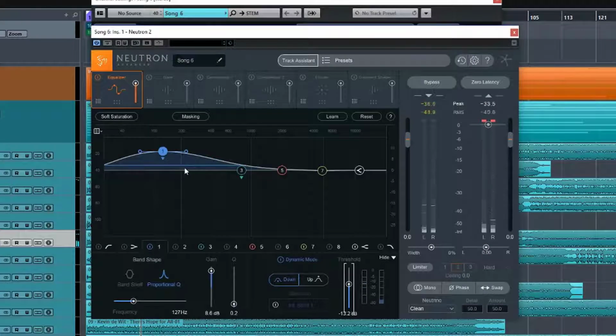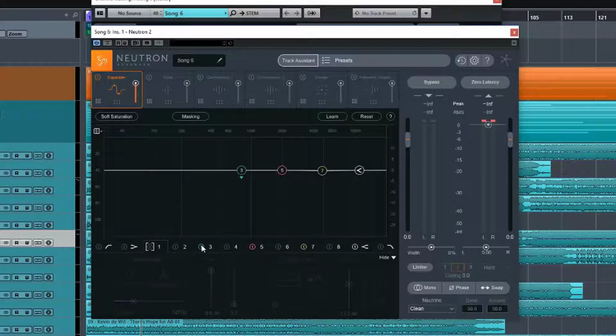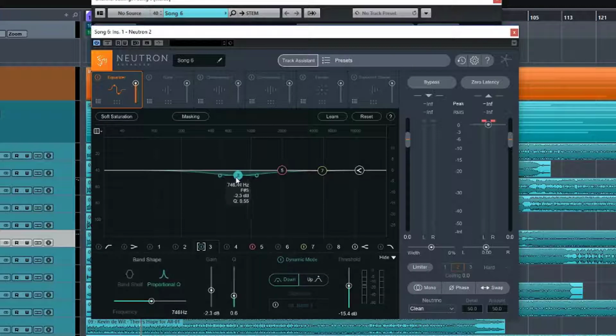So this is obviously a bit exaggerated, but you can see what I'm talking about here. This can give you a bit more consistency with your low end, keeping it nice and level. So when the bass disappears, the EQ pops in. When the bass comes in, the EQ pulls down so that we're not adding any more. Now you can go the other way. So let's say with this number 3 here, we can go down to do a cut.